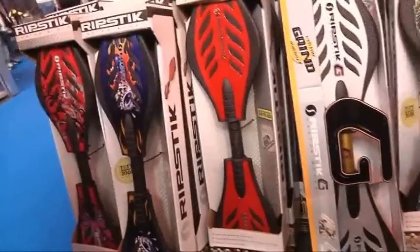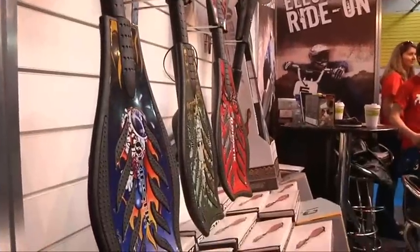So what has been your best seller here this week? The actual Ripstick, which is a caster board. It's like a skateboard that you sort of snake around on. It's self-propelled. You can turn it quite tightly, so if you're good at it, it's quite good on these narrow gangways.